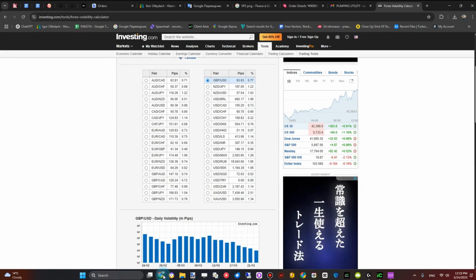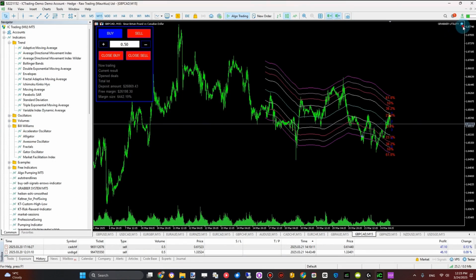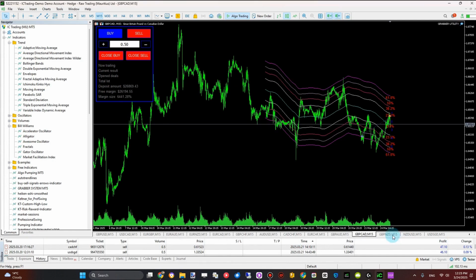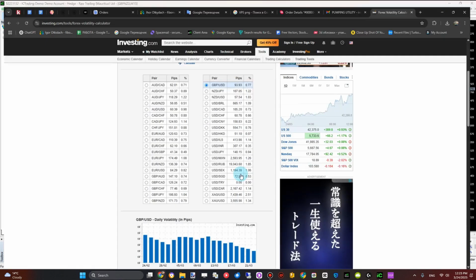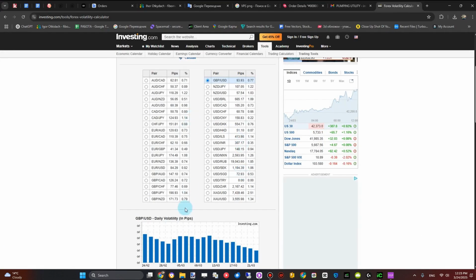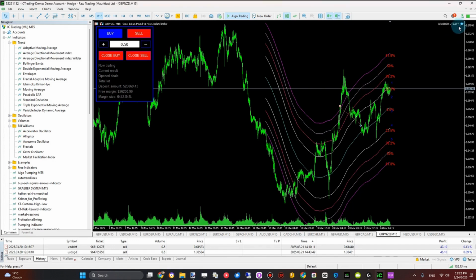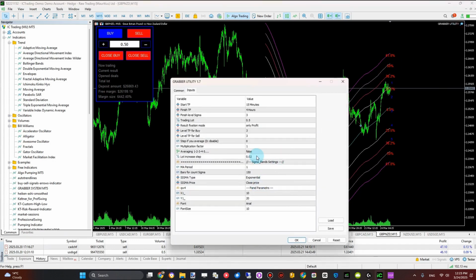Pound against the Canadian, that will be somewhere around 120. Well, as far as I remember, yes, 120. Rounding up to 130. And considering we have 5 digits, it will be 1300. Let's go. Pound against the New Zealand dollar. This is a fantastic pair, 1700. So in total, the amount is approximately 1700.